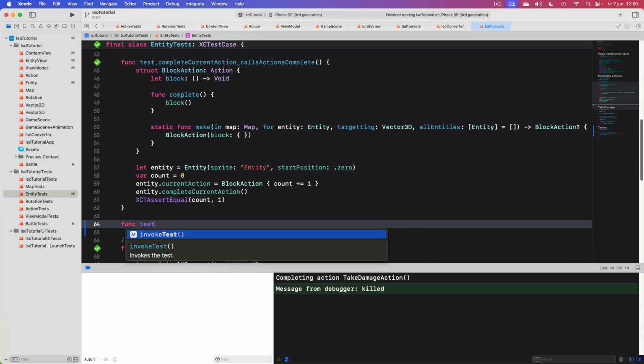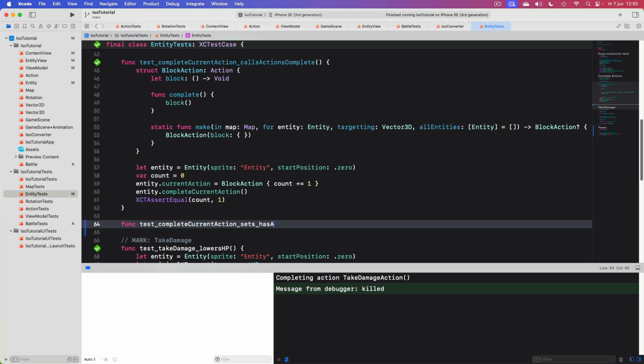So one test we can do is test complete current action sets has acted to true when the current action is done.